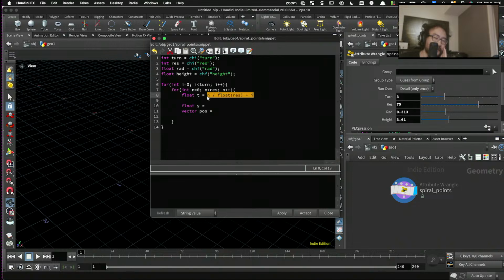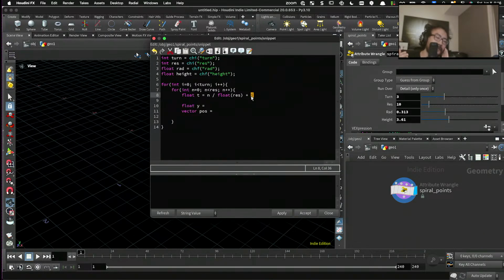So as a result, if we have 3 turns, then you have 0, 1, 2 for the i. And for each n, if res is equal to 10, then you're adding 0.1 to this i.